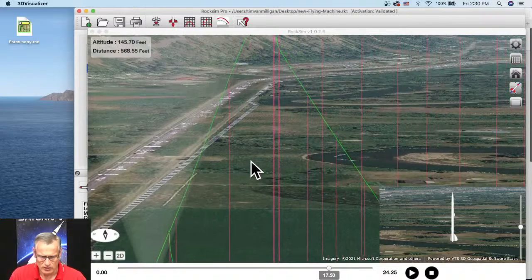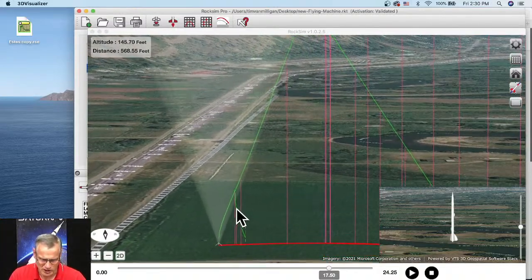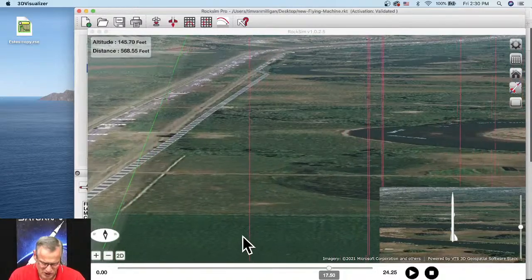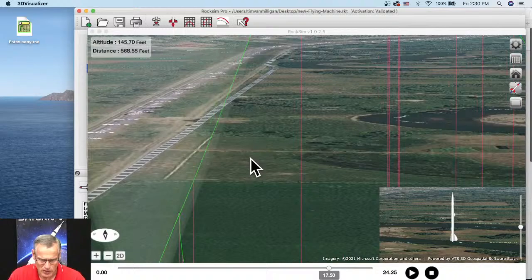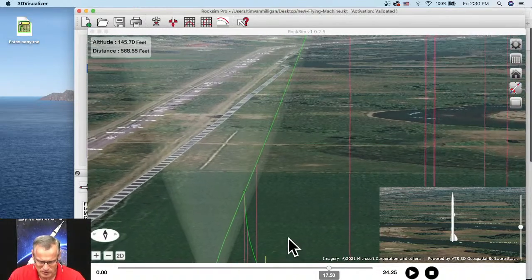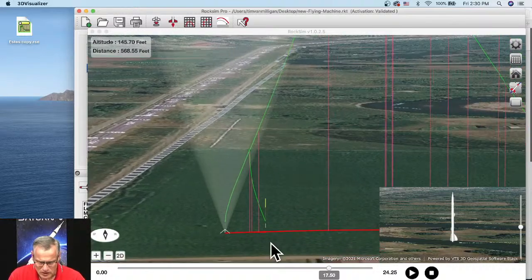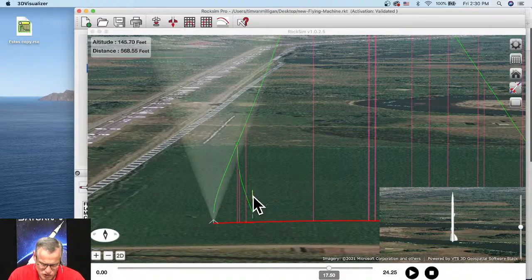You got to learn to move your rockets around or the scenery around. Okay, so here is where the first one fell off, and you can see its trajectory came down here. And if we zoom in down there, we'll see that pod. It's kind of hard. Okay, so there's the pod right there, and then you have the shock cord and the streamer up here.